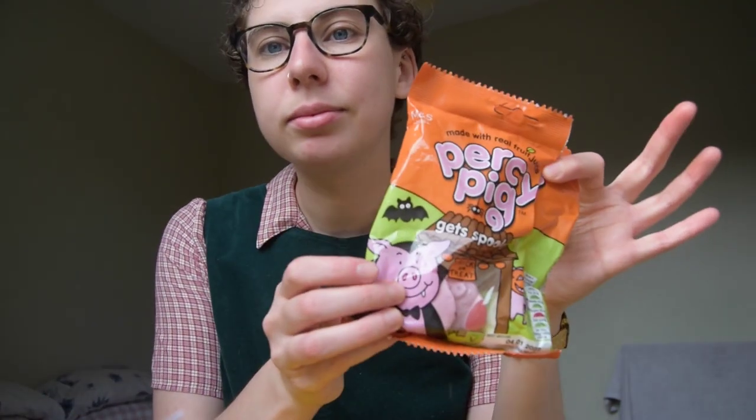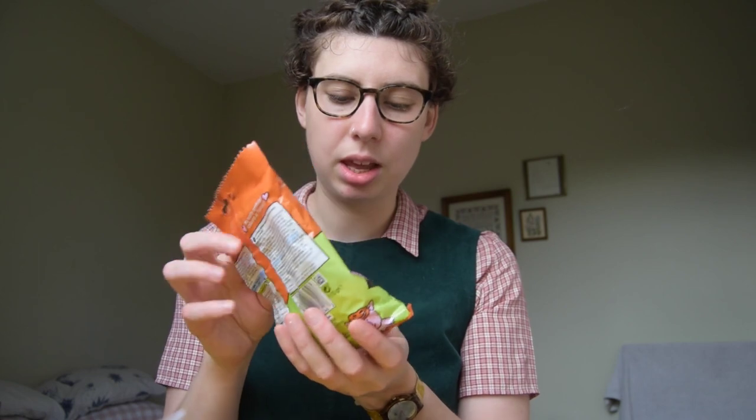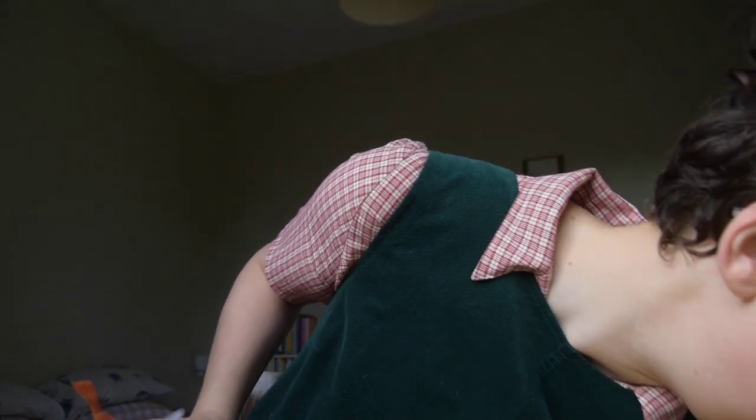I've got a little tea - grab your own little tea for this episode - and I've also got some Halloween Percy Pigs, which come in different colours. This is the lime one, the not-regular one. I'm chewing on camera, which is even more rude than chewing on the phone.